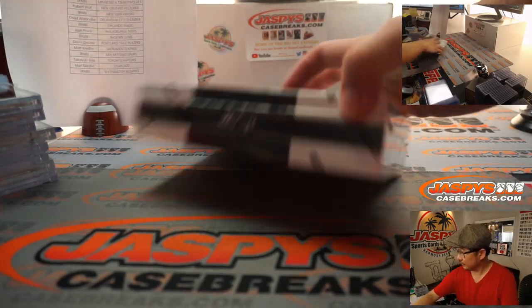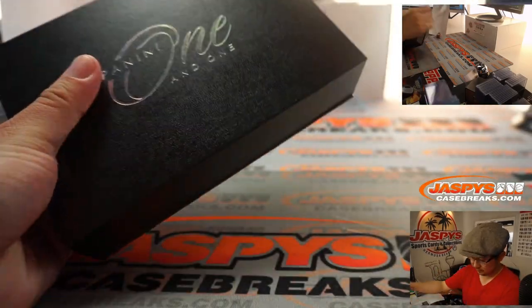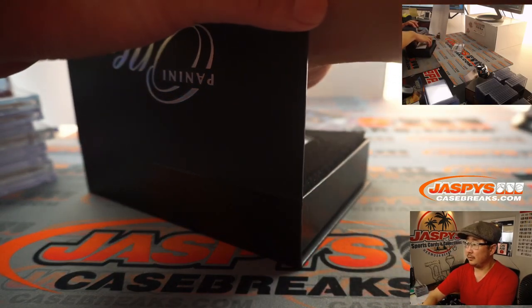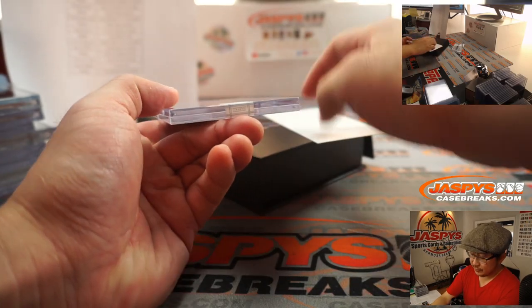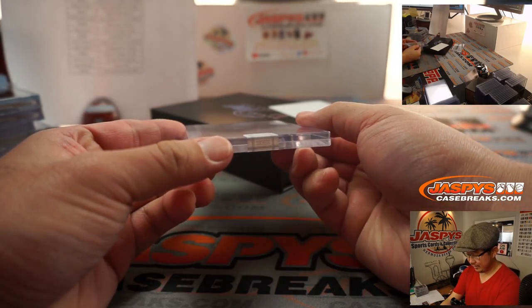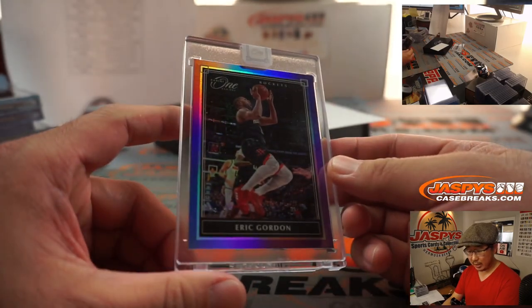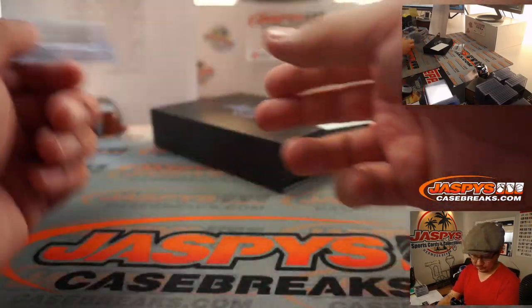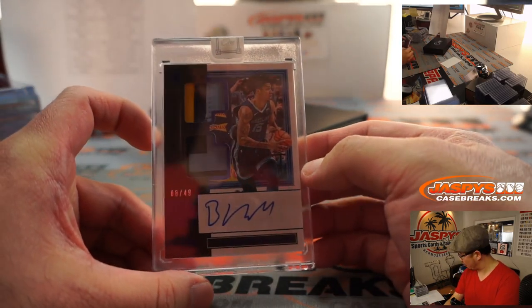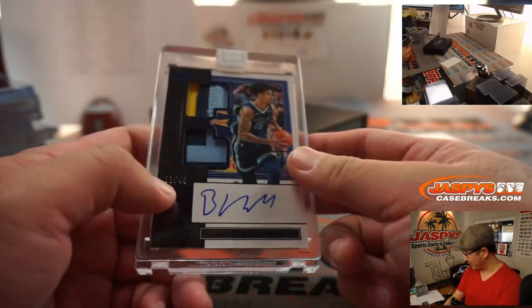And the final box — good luck. They still have Cam Reddish out there too, and of course Trae Young. Jason Kidd is still the bench coach for the Lakers behind Frank Vogel. There's Eric Gordon, 8 out of 20 for the Rockets — that's going to be for Rick, who got the Rockets straight up. And the last hit is going to be Brandon Clark, Ja's teammate, 8 out of 49. That goes to Louis T — some nice color there. We'll go along nicely with your Ja Morant.